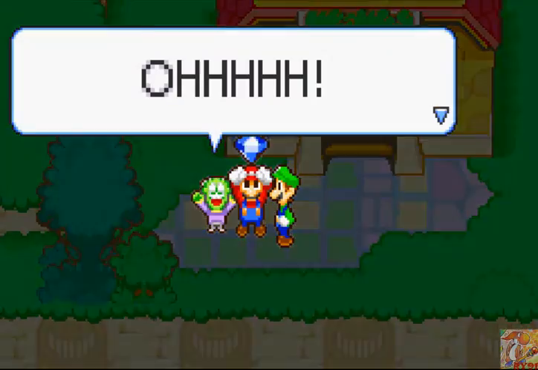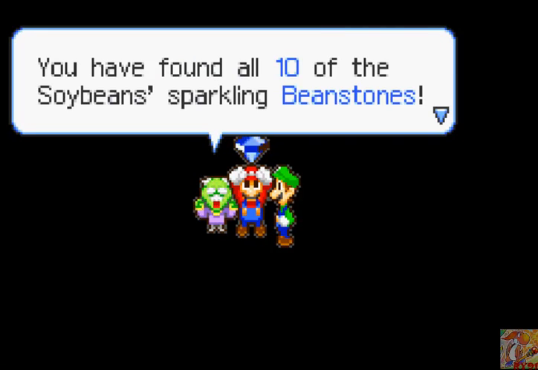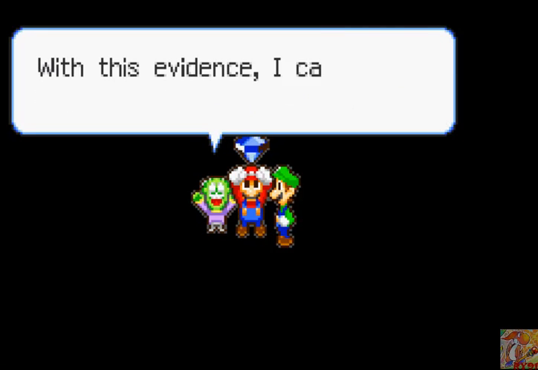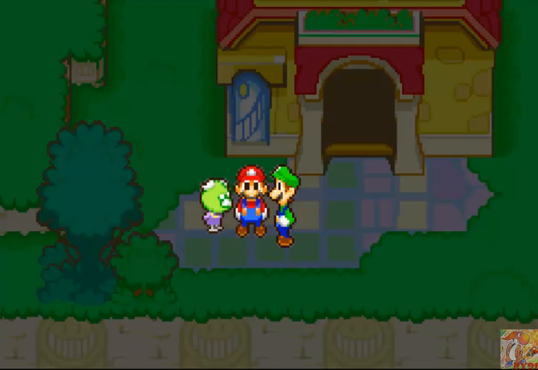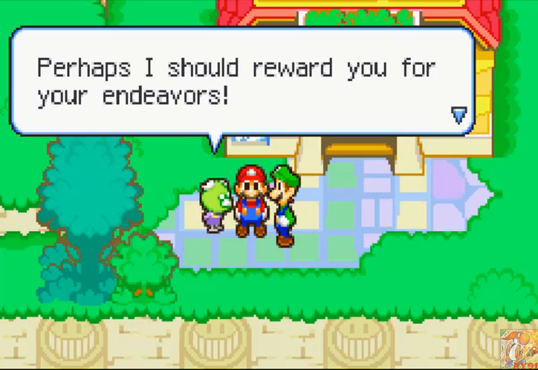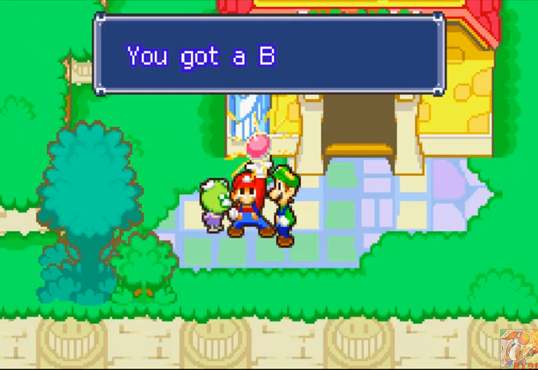Alright. Oh! You have found all 10 of the soybean sparkling bean stones. With this evidence, I can at last announce my hypothesis. Perhaps I should reward you for your endeavors. I believe that you will accept this reward, as I promised you.